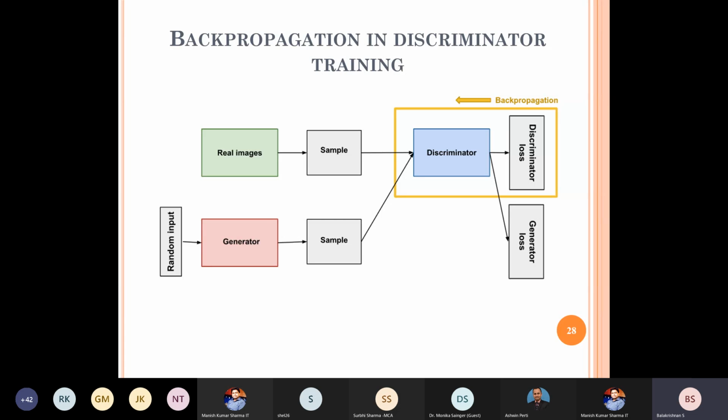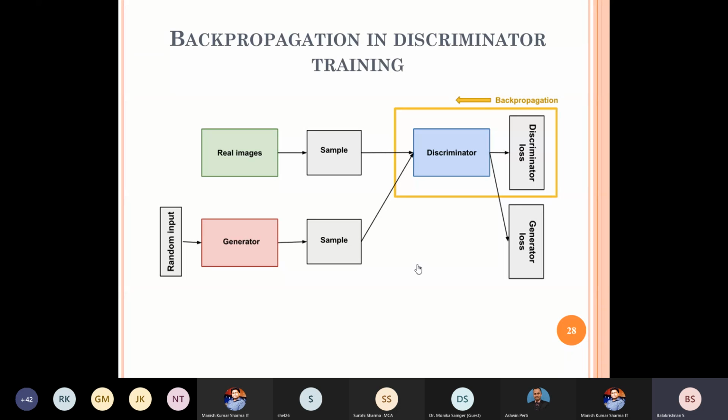The discriminator training data comes from two different sources. One source is the real data, the second is the fake data, that is a real image and a fake image. A real data instance, such as a real picture of a person, is used by the discriminator as a positive example during training.